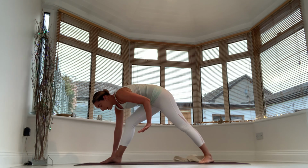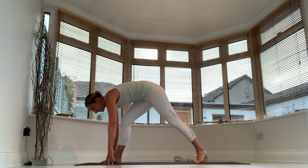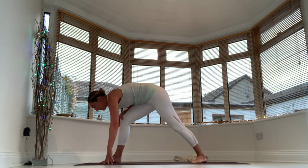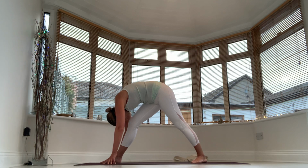So make sure the back foot is on the floor. That's kind of how you can judge the width of the legs. Your stance, you're going to bring it in a little, so it's a little bit narrower. And then either straight in the front leg or that little micro bend. If you're at me, we're straightening and sliding the hips back, allowing the forehead to release towards the knee.